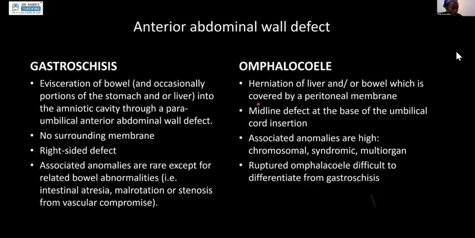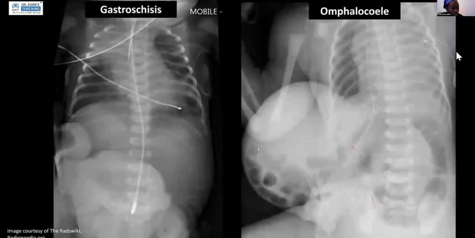If the peritoneal membrane ruptures on an omphalocele, it's difficult clinically to differentiate that from a gastroschisis. So you might look at what contents have herniated through, basically. So this is a gastroschisis, and then this is an omphalocele. So this, you might say, looks like it's more contained, more globular. So you might think that there's a membrane holding everything together, which points you to an omphalocele. But generally, our clinical teams have already decided what it is, and we just say there's herniated bowel contents. And here you can see all the bowel that's come through.